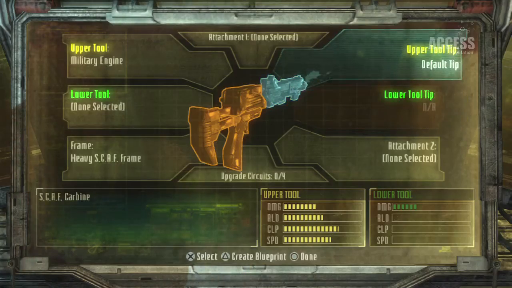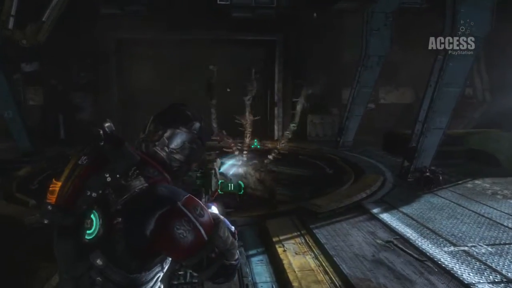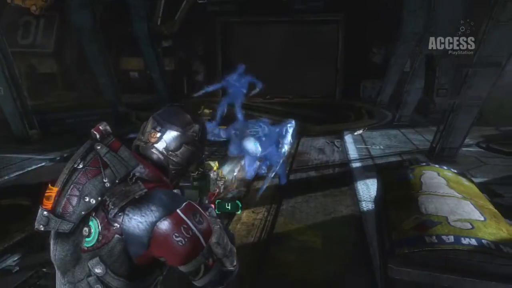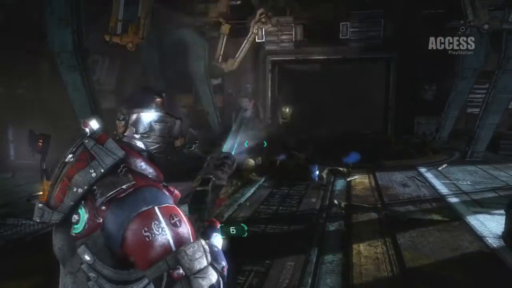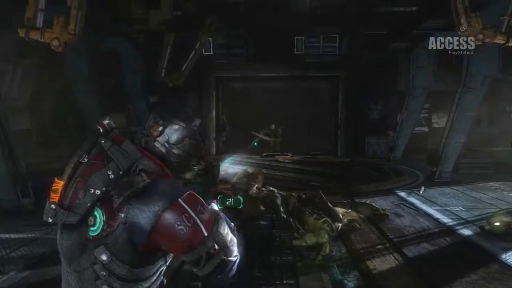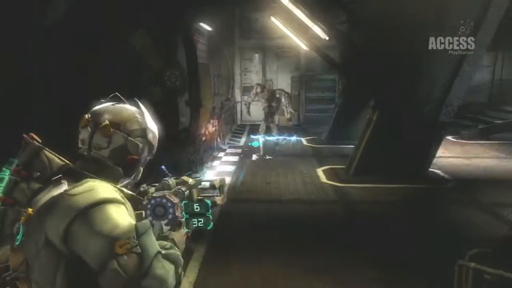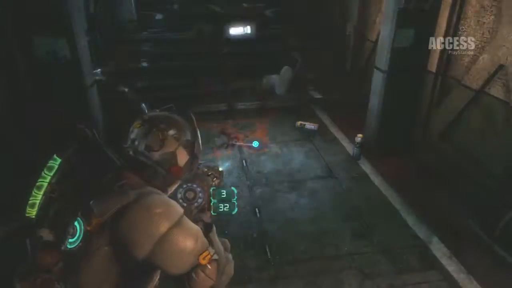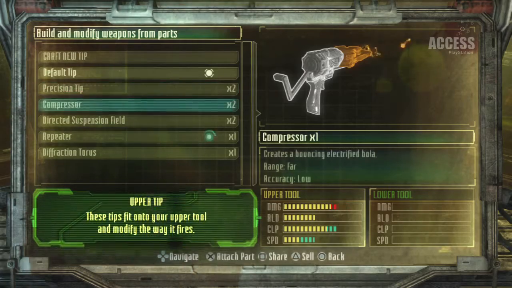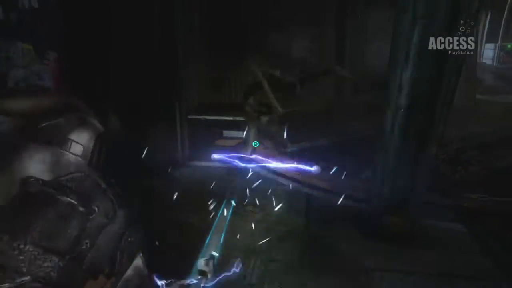Next, tips. So already you can see that the different frames and different combinations of tools are going to give you plenty of choice, but the real customization happens when you start playing with the tips. The tips are the finishing touch to whatever tool you've selected and can affect the way it fires in quite drastic ways. Let's take the Tesla core as an example. The default tip gives you a familiar wide beam cutter, but use a precision tip and you've got a powerful electric pulse weapon. Switch that out for a compressor and you've got a bouncy electrified bowler, or the directed suspension field and you've got a sticky bowler.